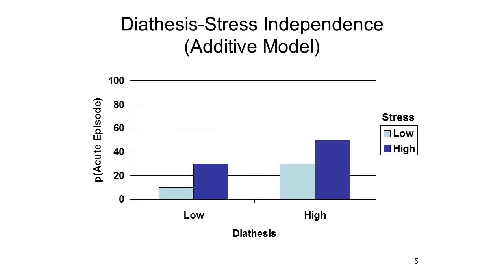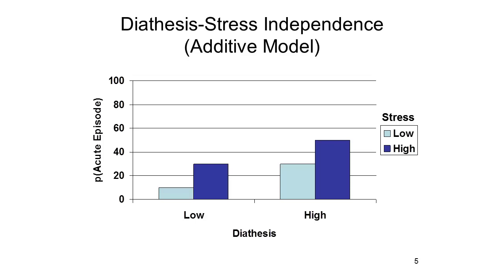As you've probably already figured out, the Diathesis-Stress model of psychopathology is a special case of the person-by-situation interaction, where the diathesis is an attribute of the person and stress is an attribute of the environment or the situation. In principle, diathesis and stress factors could combine in a number of ways to precipitate an acute episode of mental illness.